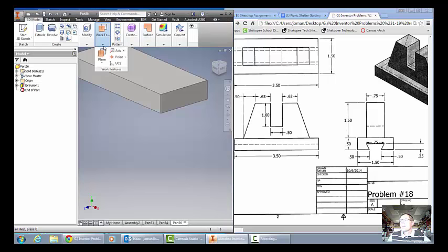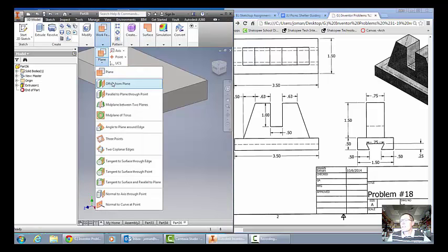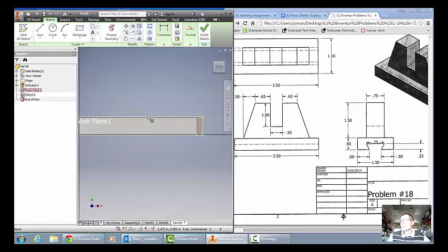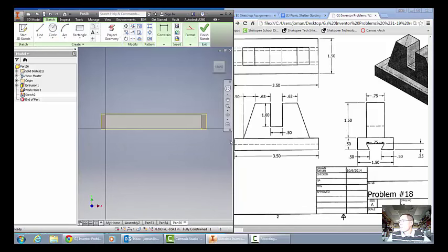Alright, so I'll do that one first. Offset from plane. We'll go negative 0.38 to get it to go inward. Okay, I'll start a sketch on that plane. Okay, I'm going to start off by making a rectangle. On the black line right there.